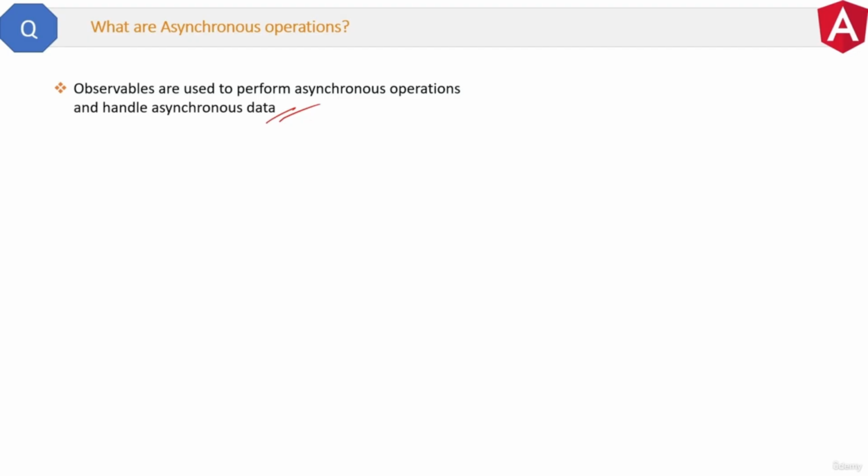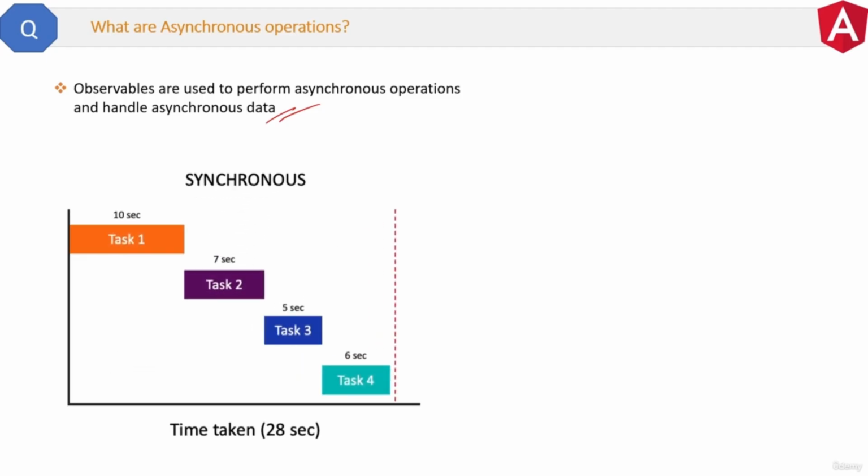Basically, JavaScript is a single-threaded programming language. That means if you have sent a request to a web server and it has 4 tasks inside it like this, then all the 4 tasks will execute one by one. And if a task takes a longer time, then the next task has to wait for it. For example, here you can see first task 1 will run, and after it is completed in 10 seconds, then only task 2 will run. This we call synchronous programming or single-threaded programming, and that is what JavaScript does.